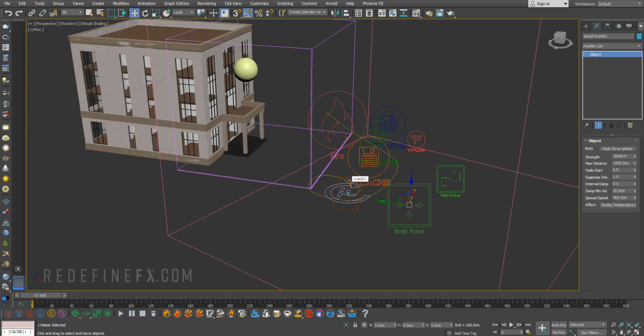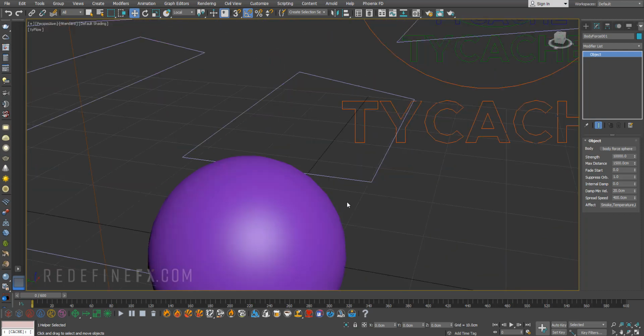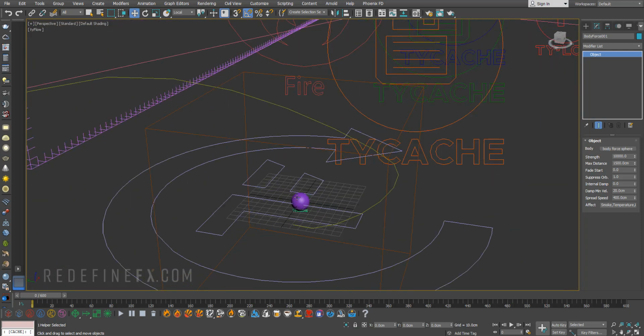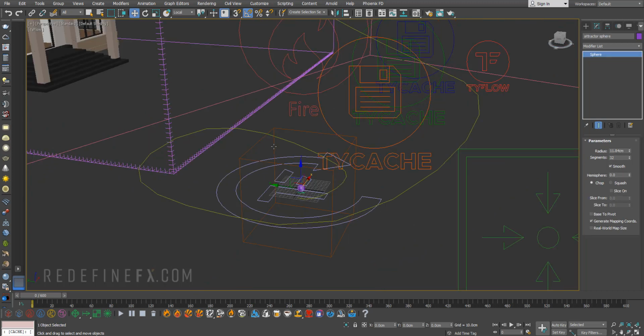So the last remaining thing before we run the simulation for the first time is, what do we do with the smoke once it's attracted to the body force? Remember, it's still not dead. It's going to get attracted to our sphere here, this one, which right now is shown as a box, but it is a sphere. And what happens then? We need to kill the smoke somehow.